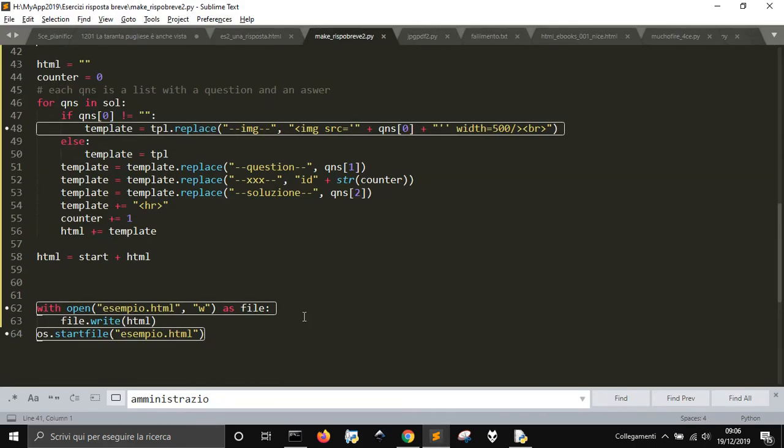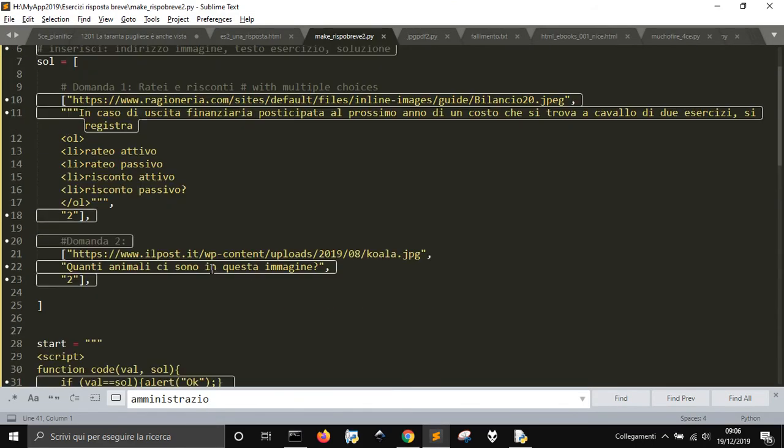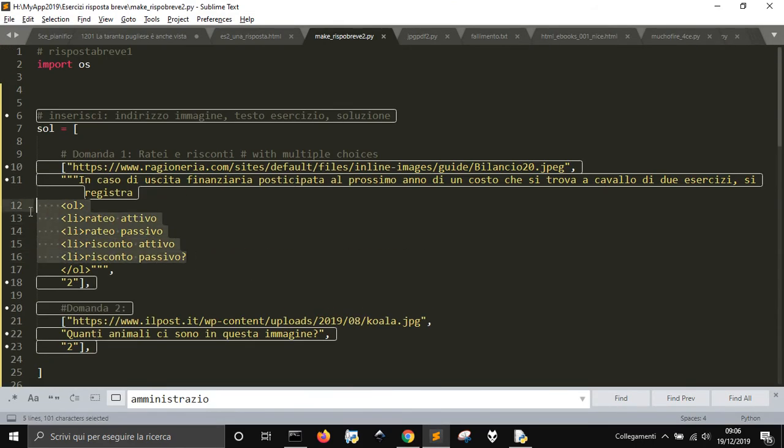Here I made this sort of multiple choice that it's not; it could be changed to some radio buttons here, but we should change the code here to make it possible.